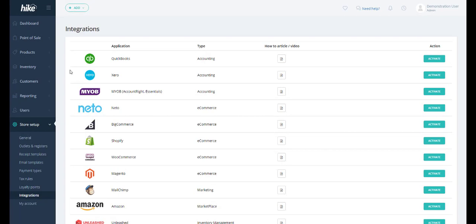The next thing we want to ensure is that if you're bringing any data across from Hike or from Magento, all the data is neat and tidy beforehand. So we want to make sure things like products do not have duplicate barcodes or SKUs. In Hike, SKUs and barcodes are what's known as unique identifiers, so you can't have duplicates for these in any of your products.